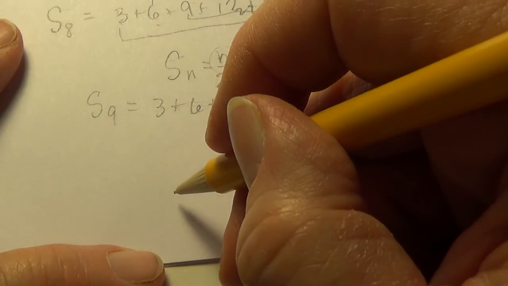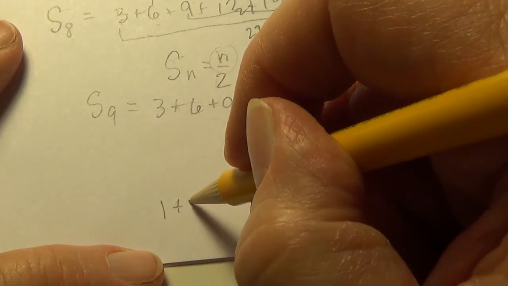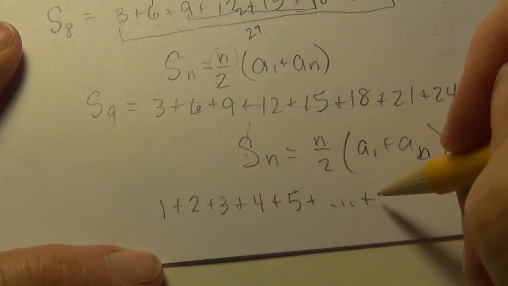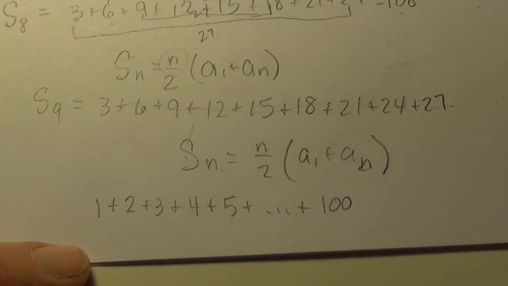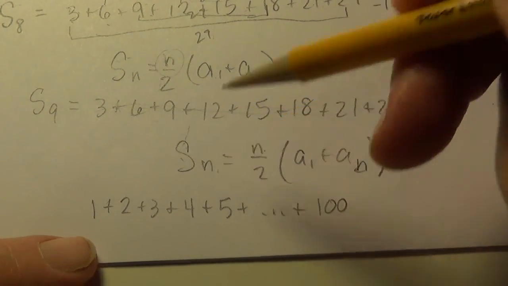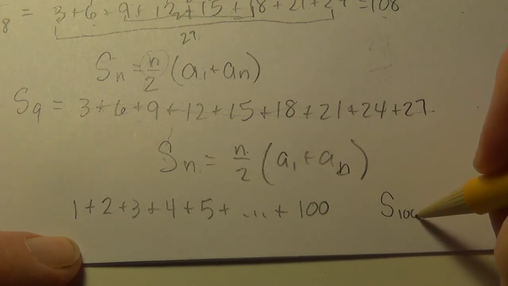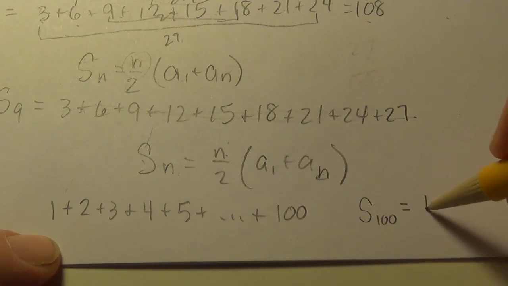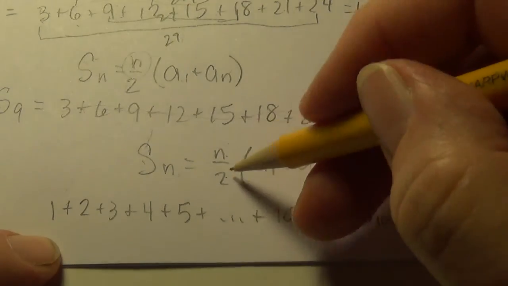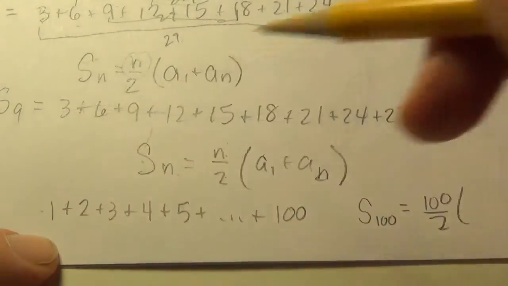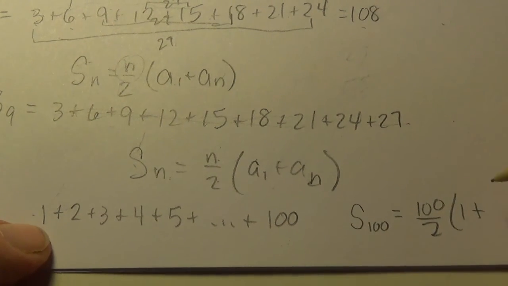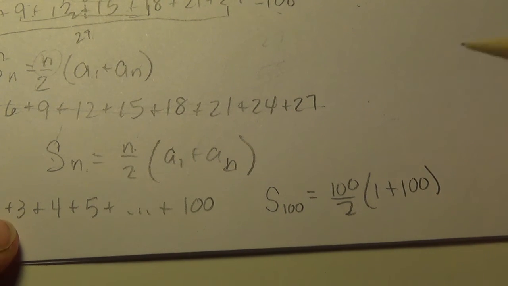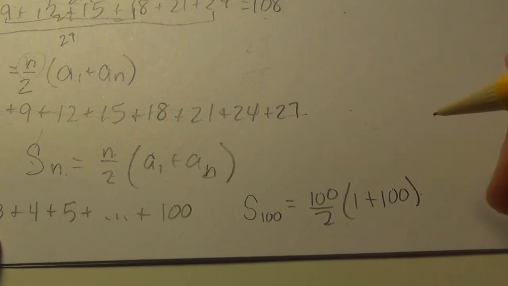I was wondering, and I'm sure you were as well, is what is the sum of 1 plus 2 plus 3 plus 4 plus 5 all the way to 100? Weren't you wondering what that was? Well, let's find the sum of the first 100 integers in this series. So n, there's going to be 100 numbers divided by 2 according to the formula. A sub 1, the first number, plus the last number. So I get 100 times 101 divided by 2.